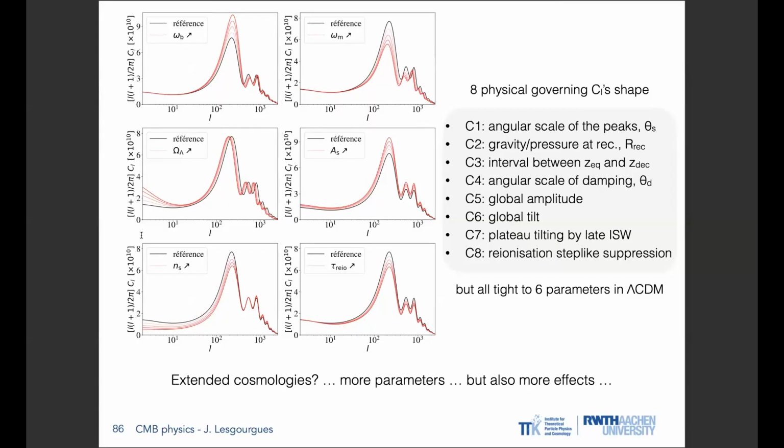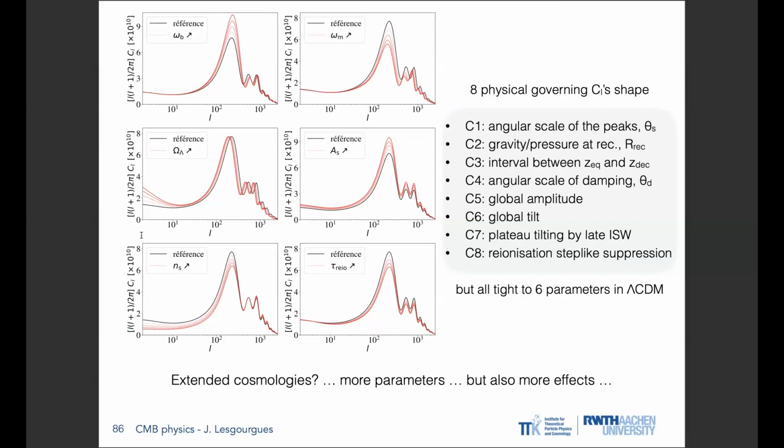To be sure that they are independent of each other, you would need to do some kind of joint fit. But already we have the intuition that these effects are sufficiently different to be non-degenerate, in the sense that you cannot represent one effect by a combination of the other. Omega B is the only effect that changes the amplitude of the first two peaks in an asymmetric way. The only one. Omega M is the only parameter that acts coherently on only the first two peaks and not the other.